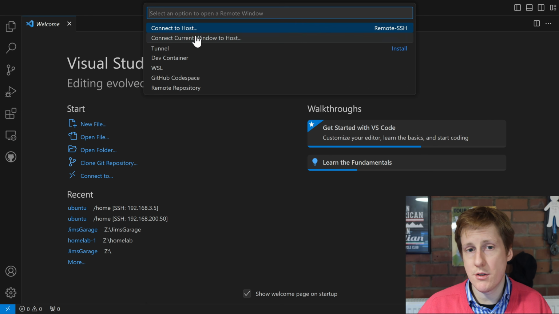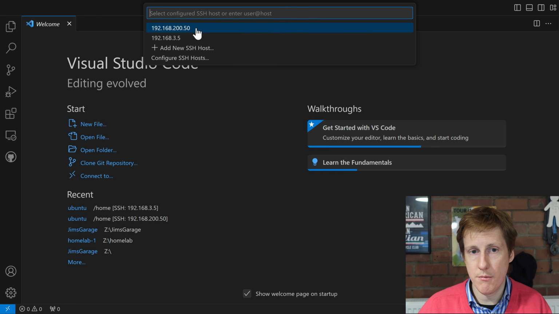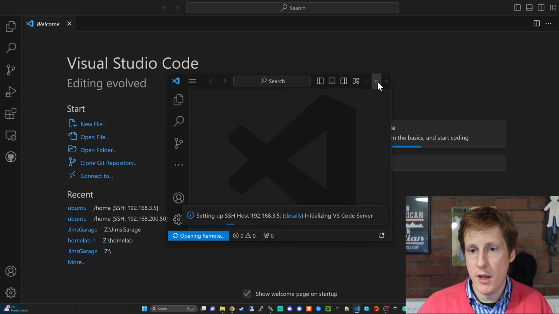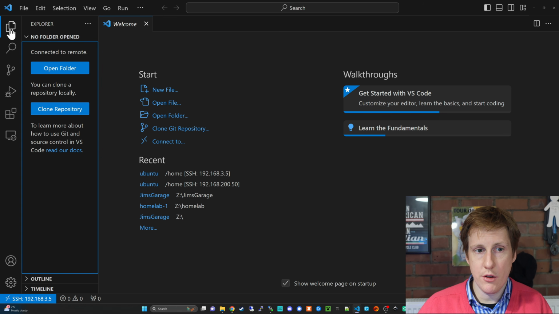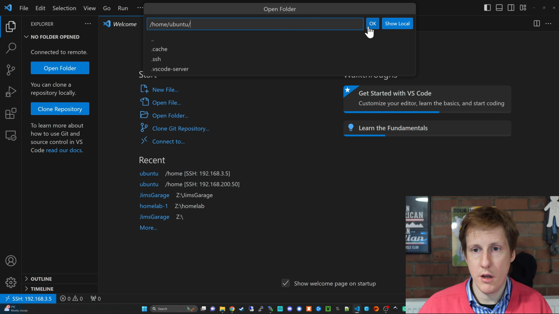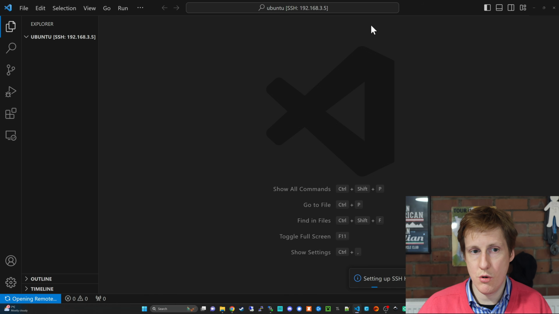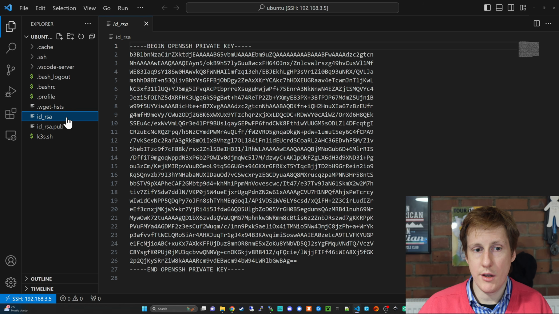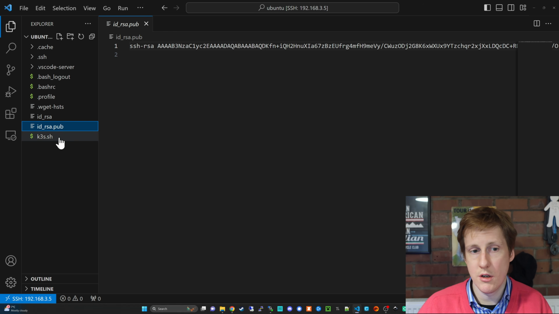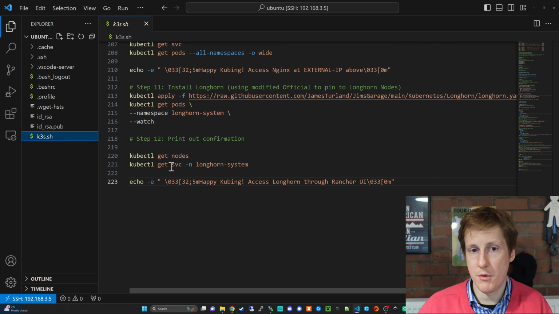So now if we connect to my cluster admin machine, we should go straight in because we've got the certificate saved. And we can begin the process of using VS Code only to deploy our cluster. So if I click on the folder structure and then open folder, I'm going to go to the home directory as usual. And now inside here, I'm going to copy over my files. In this instance, I need the ID RSA, that's my certificates, and I also need the script. So let's have a quick look through the script.